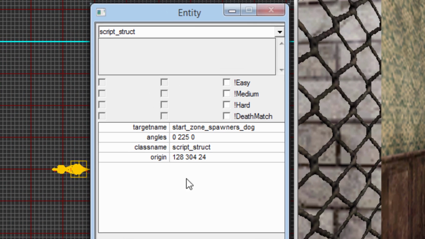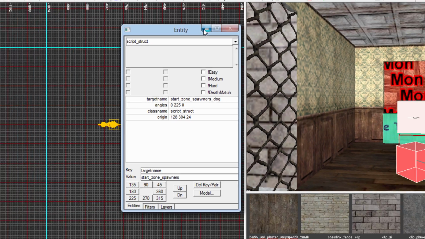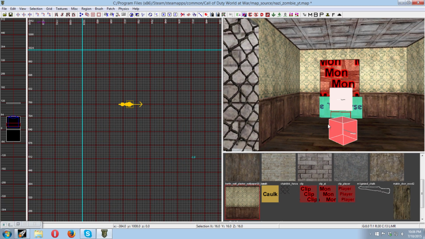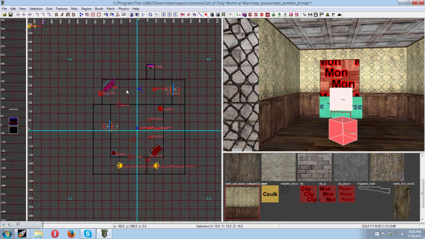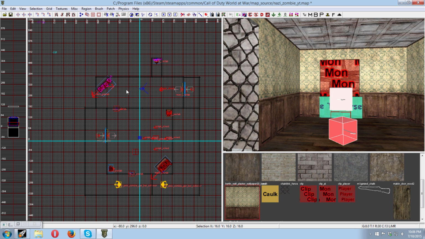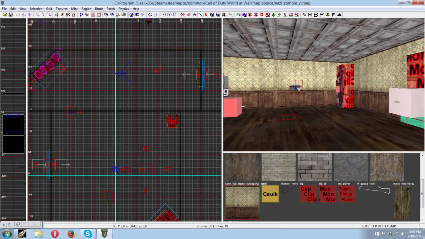And then you're going to enter only one key value that's really needed, and that's start zone spawner dog. This is also for the zoning, which we're going to get into later. Basically, where this red box, this little script struct, is in your map, those are going to be the locations where you see the lightning from God or Satan or whatever coming down into your map, porting a dog into your map. So it's a little bit different from the zombie in that respect. I'm just going to put it on that little intersection there. And once you've done that, you've put dogs and zombies in your map.